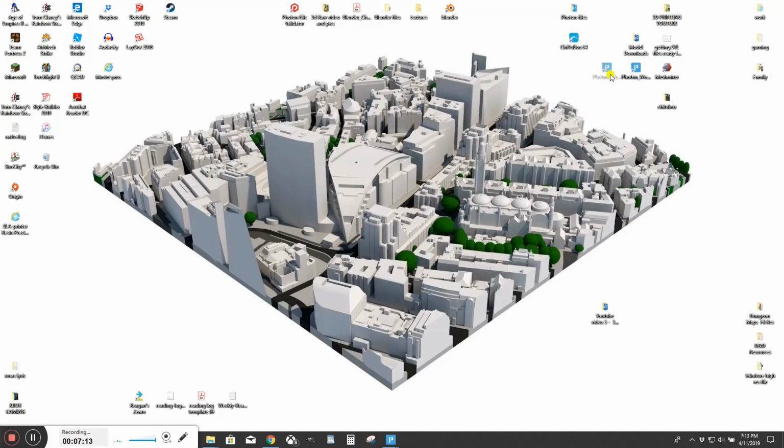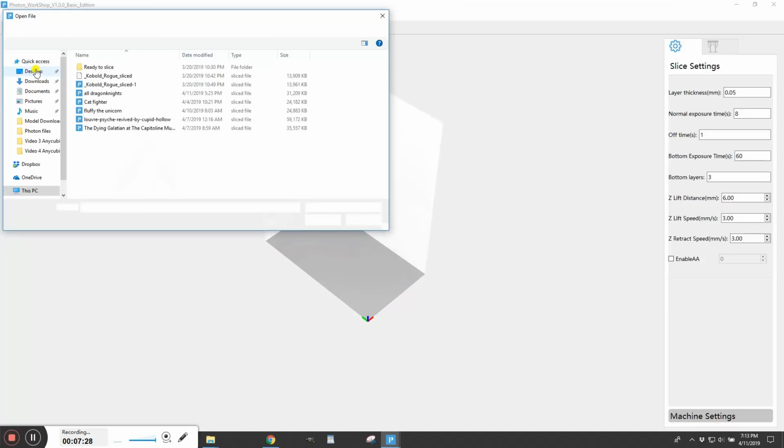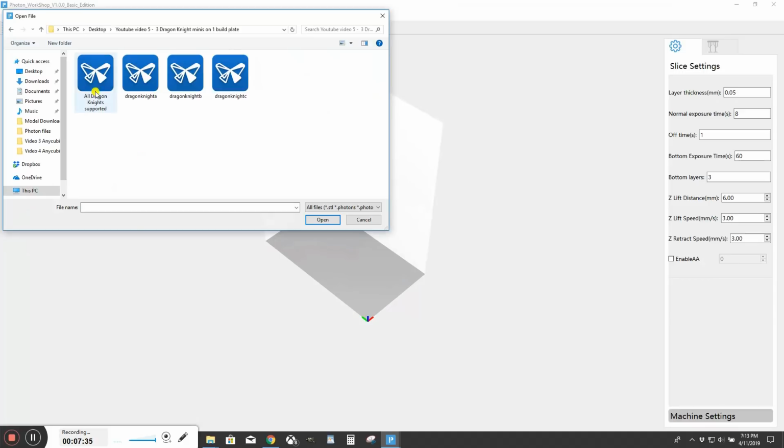I'm going to come right back in here and I'm going to open my Photon workshop that came with the Anycubic Photon S. And now you can see that load up right now. Okay, and then I'm just going to click right up here in the top left. You'll see this folder. I'm just going to open up on my desktop. I'm going to find that file that I have. It's this one right here. And I'm going to go to All Knights Supported and hit Open.